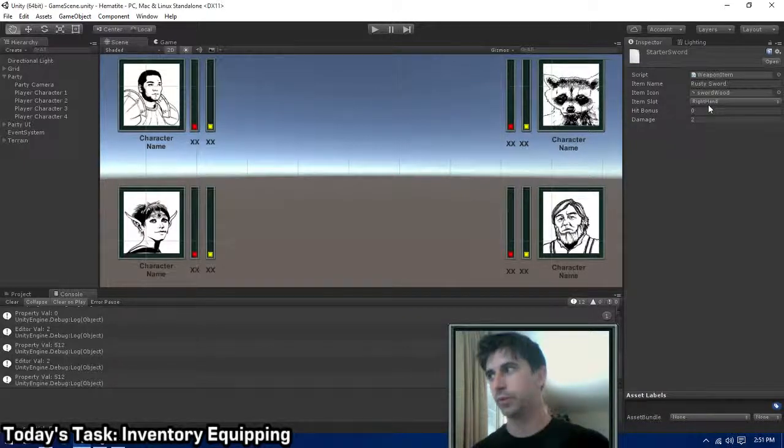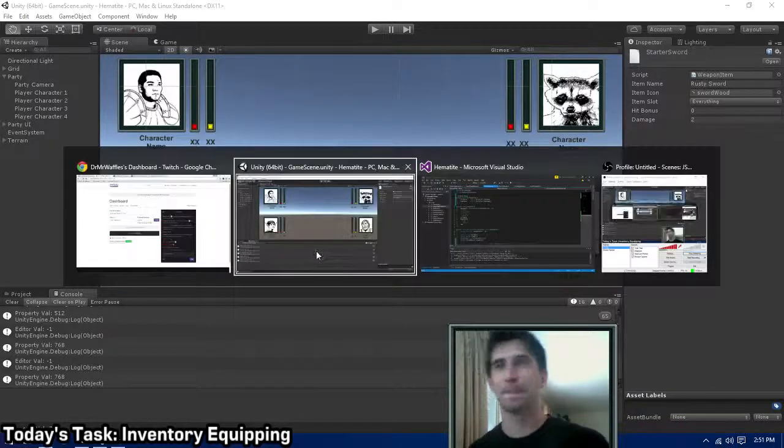Great. Here's the part where the brain might break. Or the computer might break. We're not sure. We'll see which one hits first. If I turn both on, the editor value becomes -1, and the property value becomes 768, which, if I'm correct, 512 and 256 is 768. Yes, this is exactly what we want. We got it, guys. I think we got it.